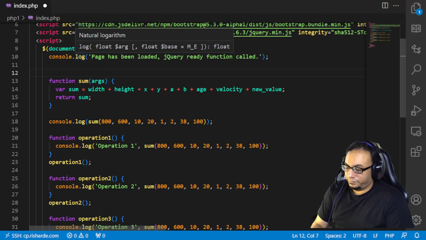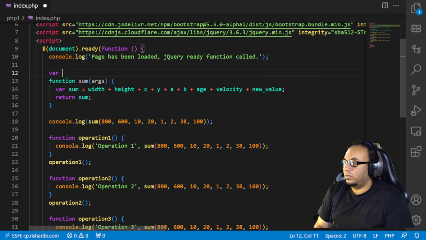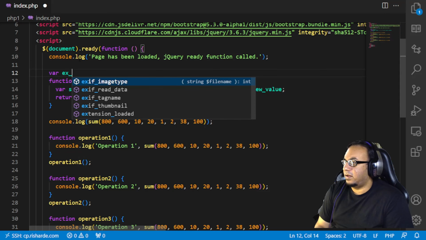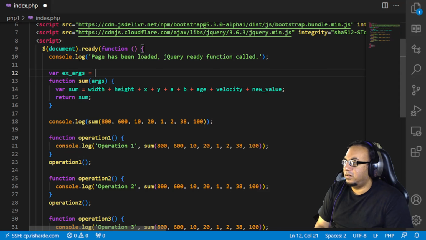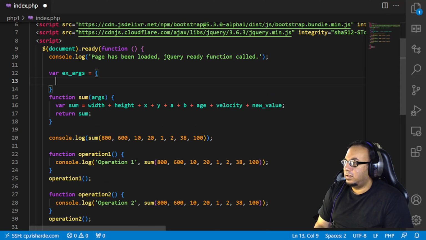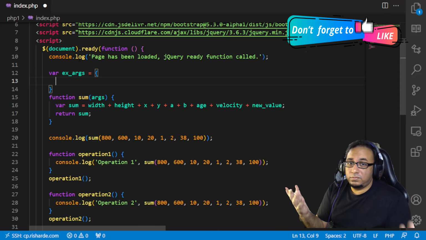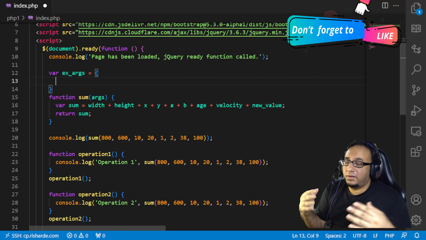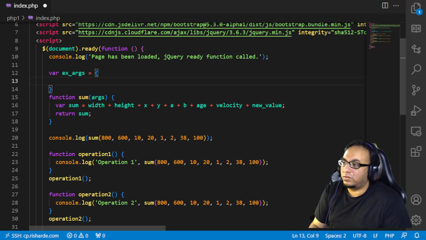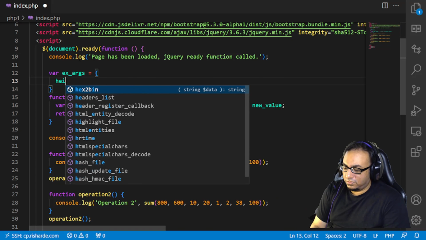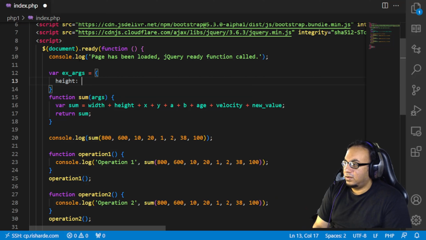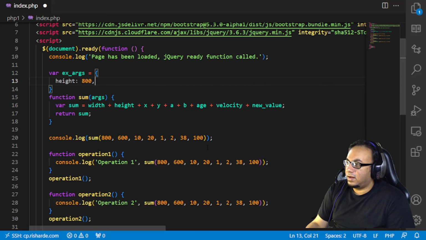Now let's say we create an object and call it example args, just to make it easy. This is an object. You can use perhaps an array, but in this case I'm using objects for a reason. Here we do height, and we look at the values here, 800.